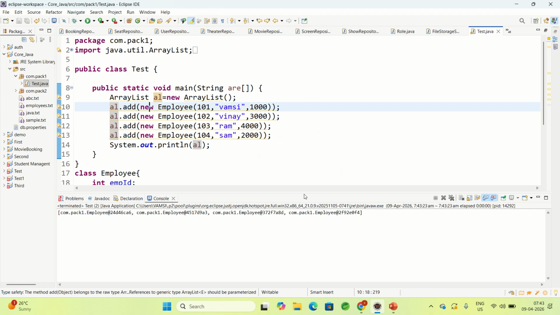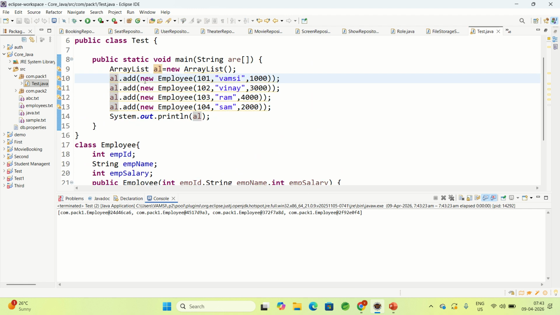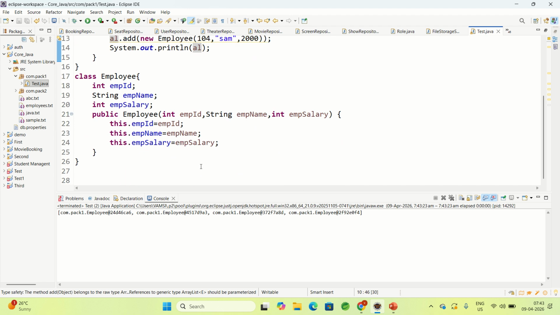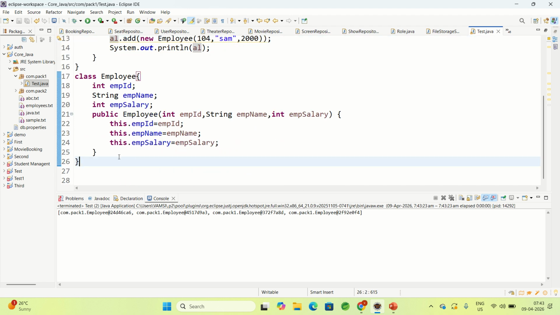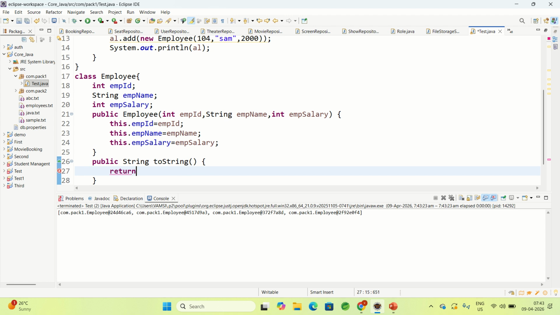Now, while printing any Employee object on the console, I'm overriding the toString method in the Employee class to print its content. Here I'm returning the employee ID, name, and salary in string format: the current object's emp id, a space, the current object's emp name, and then a space and the current object's emp salary.